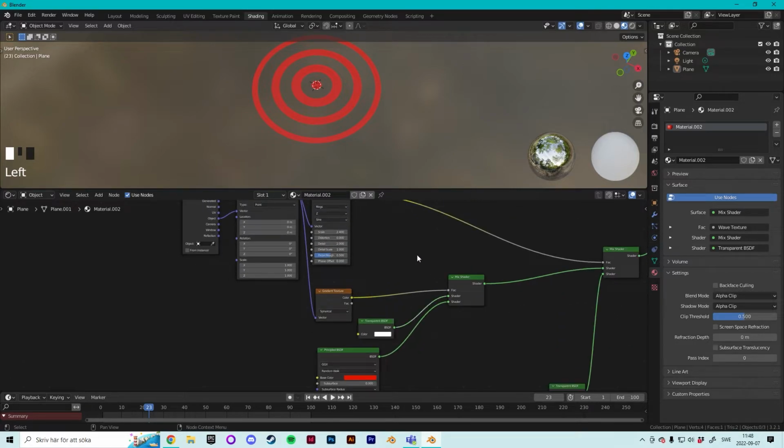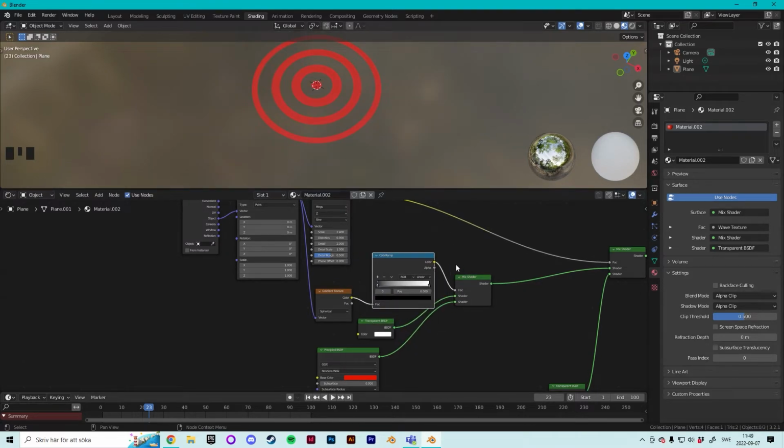gradient texture adjustment. So we press Shift A and we need a Colorramp. Whoop, wrong one. Shift A, Colorramp. Put it here.